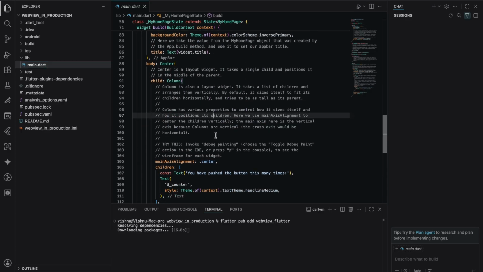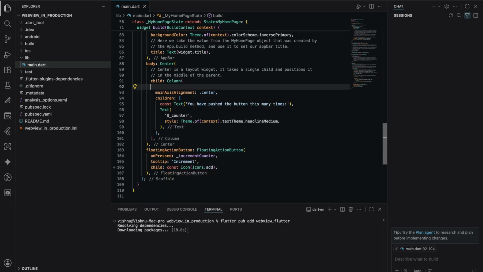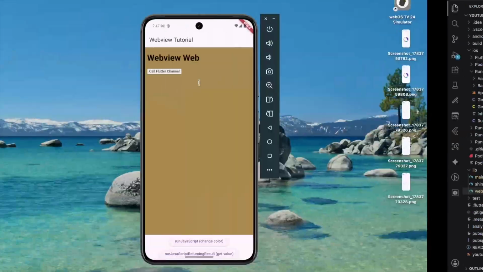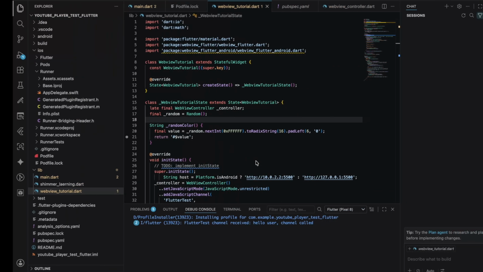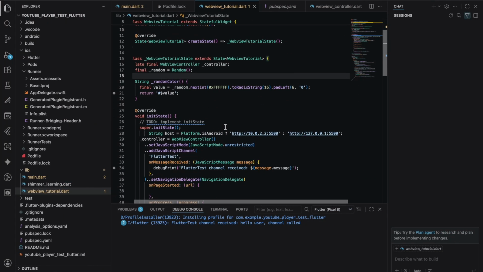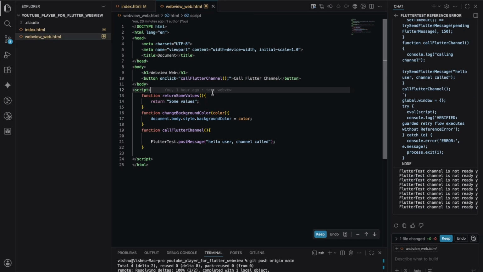Okay, so let's create two buttons like we have here. Also, in the app, I'm just using my own custom HTML, which I have run here in my local system.